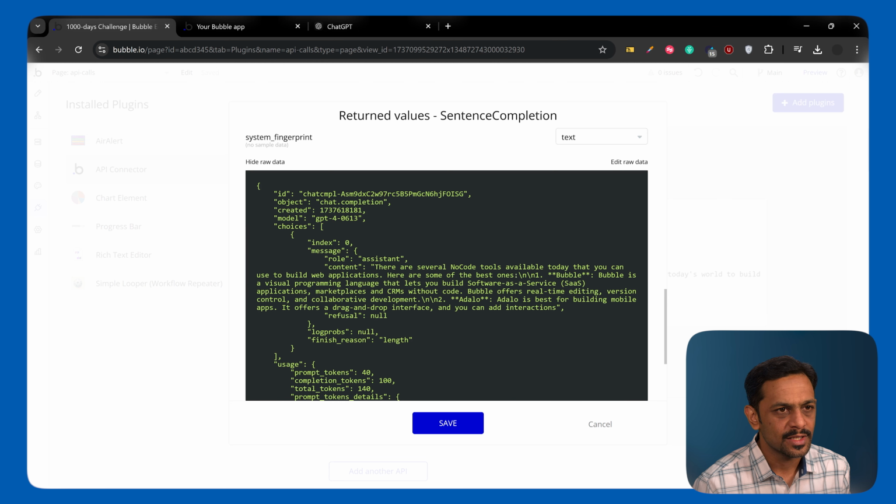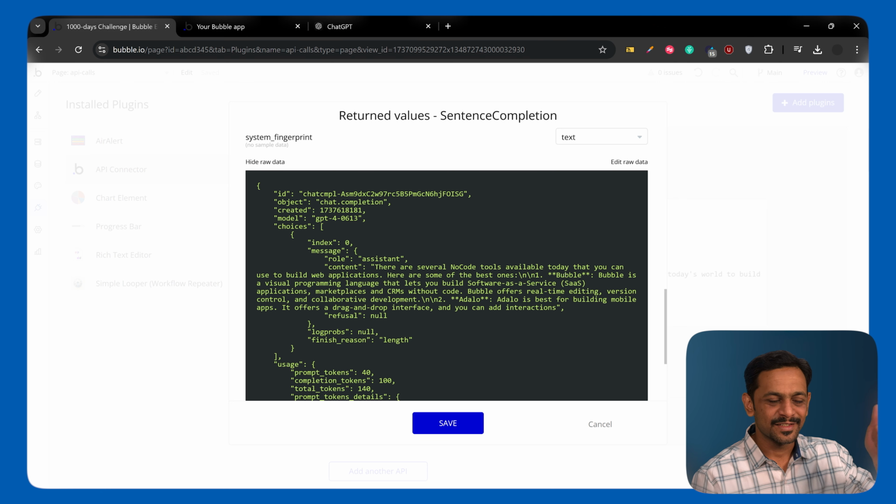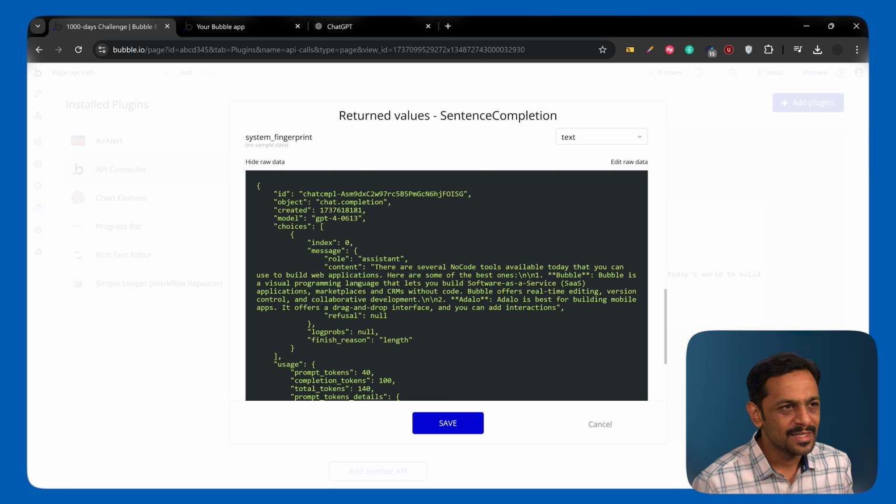Here are some of the best ones. Bubble as the number one, right? Bubble is a visual programming language that lets you build software as a service, which is SaaS, applications, marketplaces, and CRMs without code. Bubble offers real-time editing, version control, and collaborative development. The second one, it says Adalo, and it gives some description of Adalo.